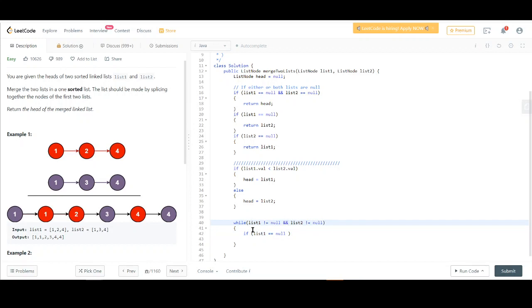If any of them becomes null, that means we can just return the head. We are done. So we come here now. Both of them are non-null. We know that for sure. And now we will compare the current node.